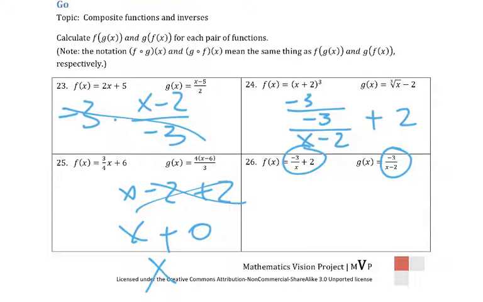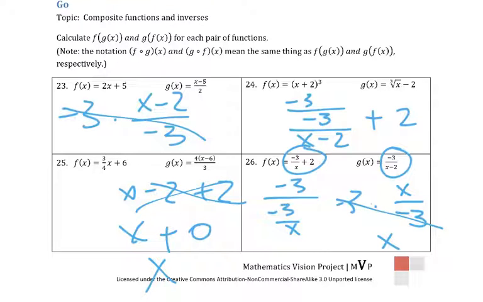Now, going the other way, g of f of x would go negative 3 over x plus 2 minus 2. That would become 0, so we get rid of that. Then we'd have negative 3 divided by negative 3 over x. But we can't divide by a fraction, so we multiply by the reciprocal. So times x over negative 3, those cancel. We're left with x. So all of them are showing inverses, and that's how we check. That's one way. You could have also just taken one and found its inverse to find the others. That really does work for that as well.